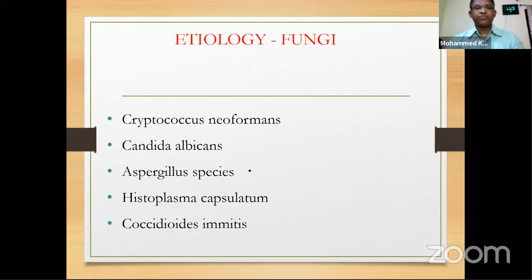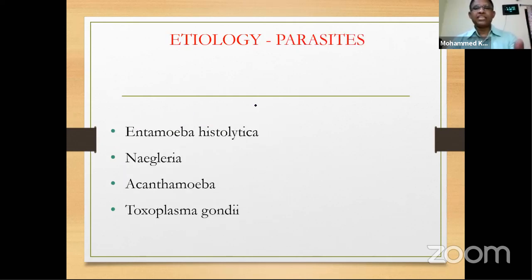The fungal causes of meningitis, I would like you to remember only this very important cause, Cryptococcus meningitis, other than Candida, Aspergillus, Histoplasma, Coccidioides immitis. Parasites, don't forget parasites, because that might be the last topic or the boring topic, but yes, definitely they also cause meningitis: Entamoeba histolytica, Naegleria fowleri, primary amoebic meningoencephalitis, Acanthamoeba, granulomatous amoebic meningoencephalitis. Toxoplasma also causes encephalitis. So this is the advantage of having a good team and good organization, and you get good staff. You have all these things covered in one place.